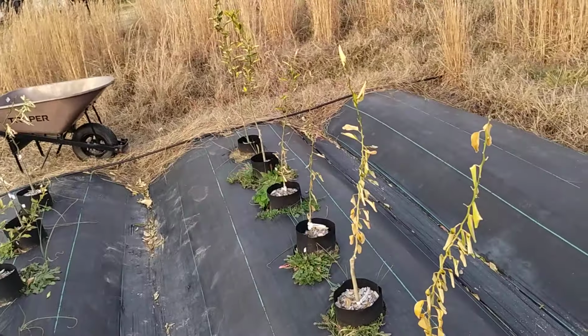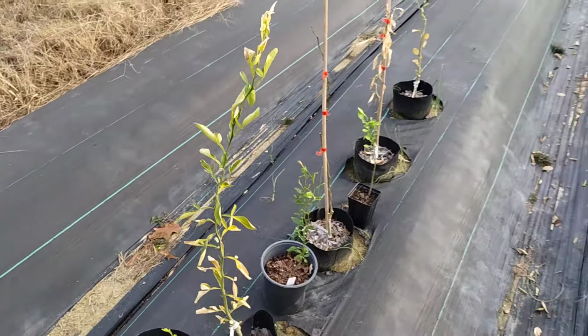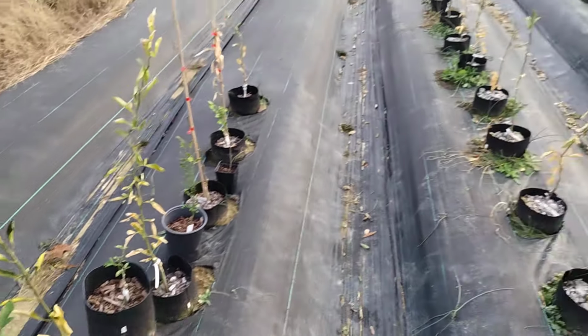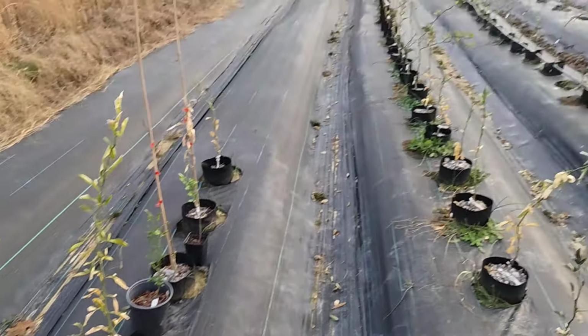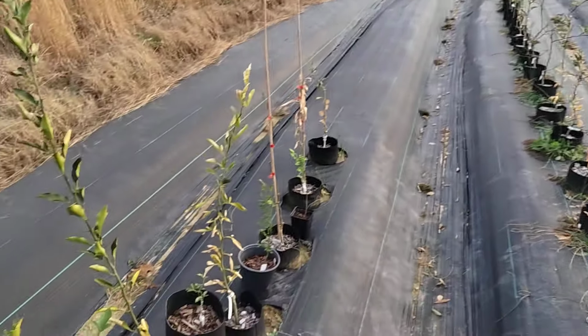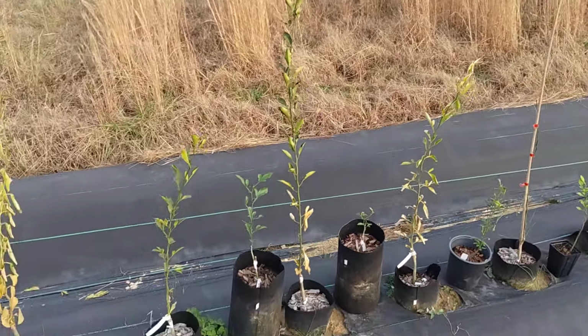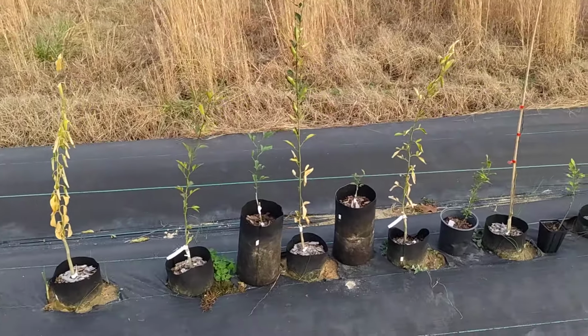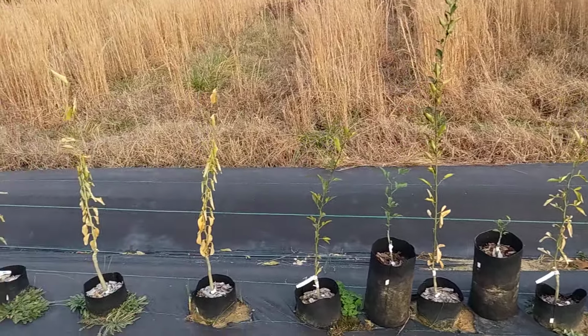So that leads me to believe that is one of the ways you can tell which of these are more resilient and more resistant to desiccation and damage from the wind and sun during the winter months. So these are qualities I'm looking for, on top of, again, general dormancy and the ability for these plants to shut down and harden up before the cold hits.